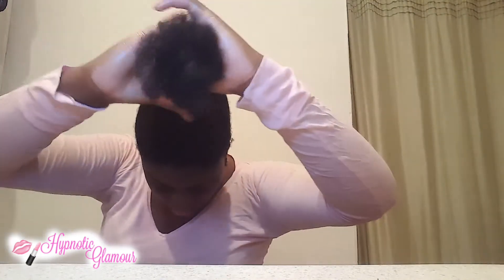Next, what you want to do is take your hair with your hands and stretch it out. That's why it's important to use some sort of styler, water, or something to make your hair more manipulable. I like to twist the two halves together — it just makes it easier for the ends to stay together.